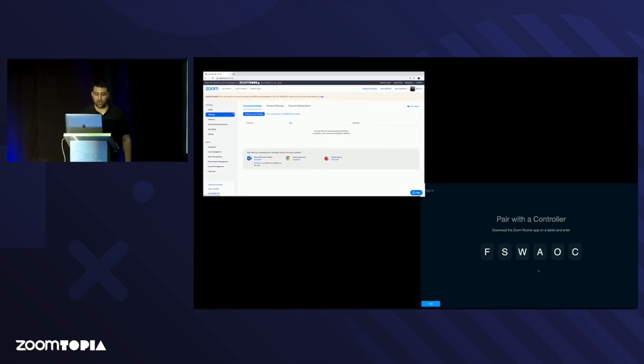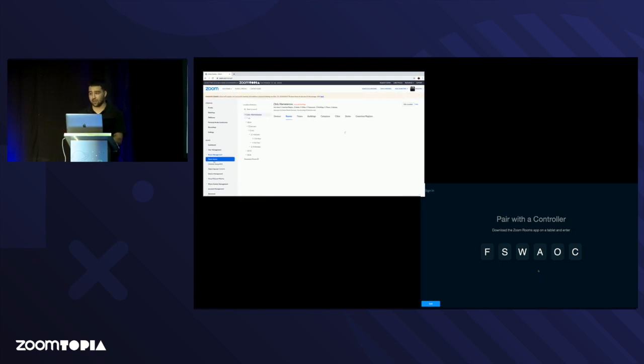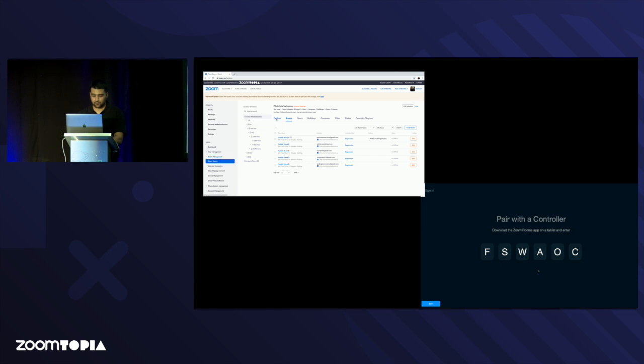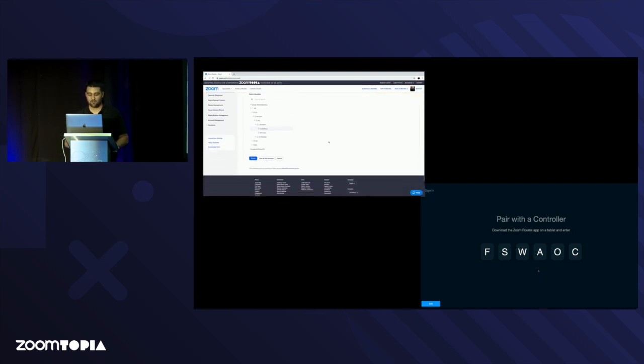So this is my Zoom account, right? I'll refresh to make sure I am still signed in. And here, I will start by creating a room. So if you guys are managing Zoom Rooms, you're familiar with this step, right? Okay, let's call this one ZDM Zoomtopia. Skip calendar configuration for now, but strongly recommend you build rooms with calendar integration.